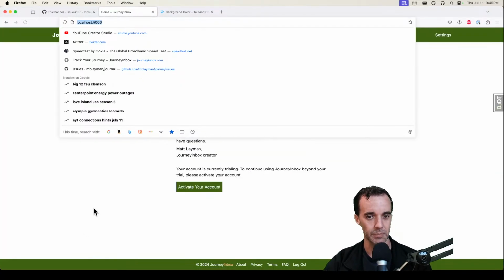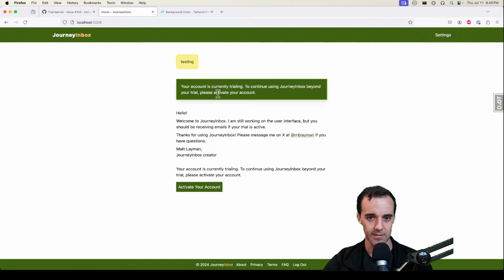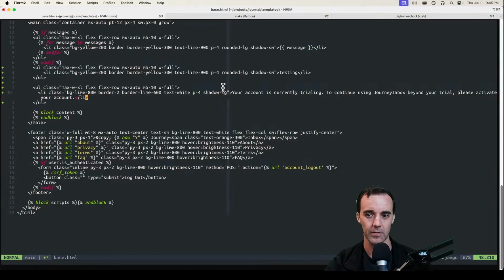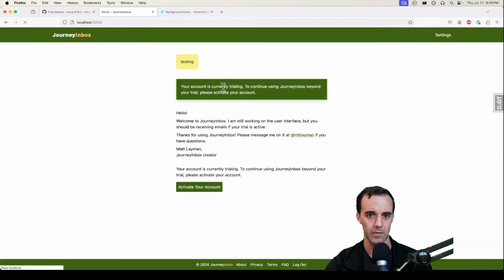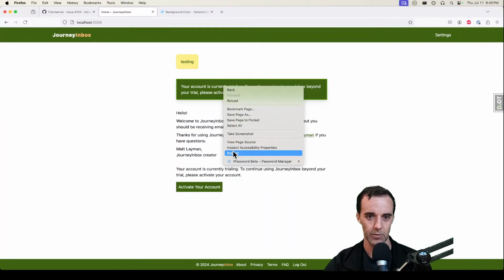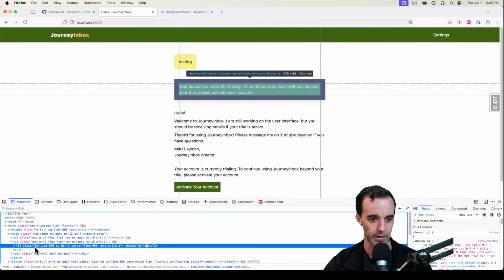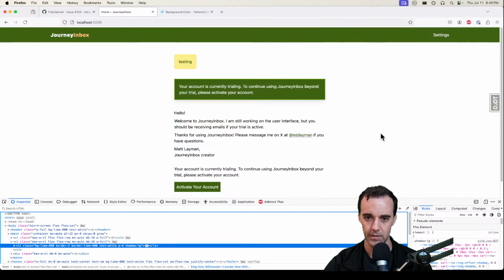Okay. So let's refresh this page. That doesn't look white. That's not right. What's going on? Text white. Did I not actually end up saving this file? No way, that's not right. It's like a gray. Is it not? My eyes. Oh, I have flux back on. Maybe that's it. Okay, it's white.